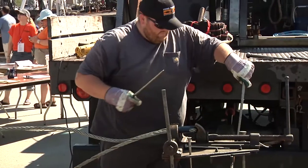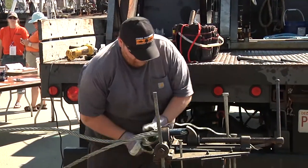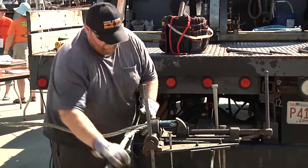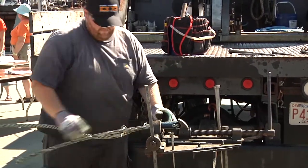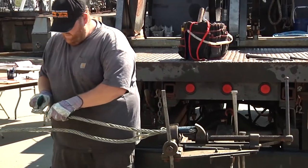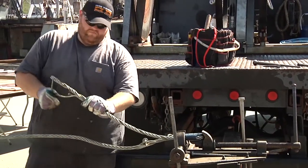Then he's going to take and actually grab two strands next. And what he's doing, he's setting half the wire. He's setting, let's say, the left side of the wire. He's setting those strands up first. And then he's going to come back and start doing the right side, those strands.